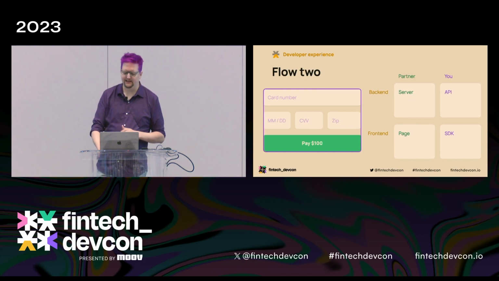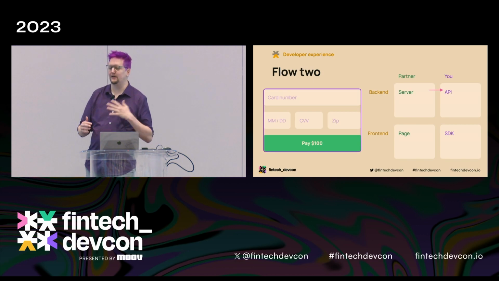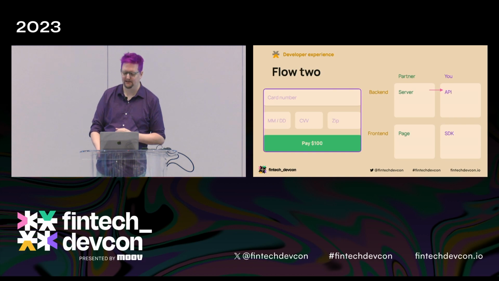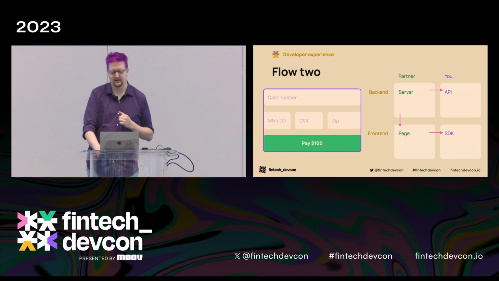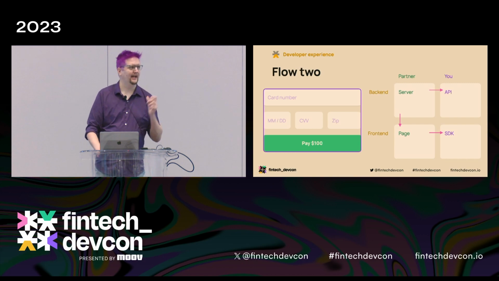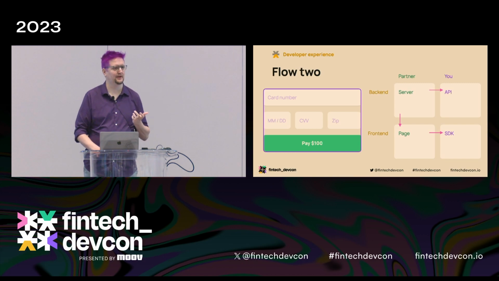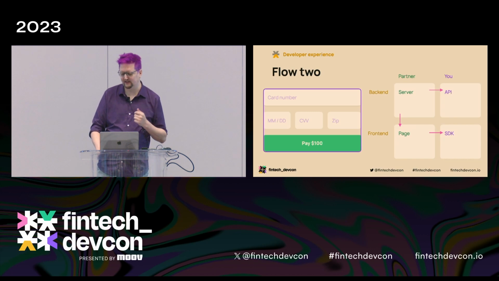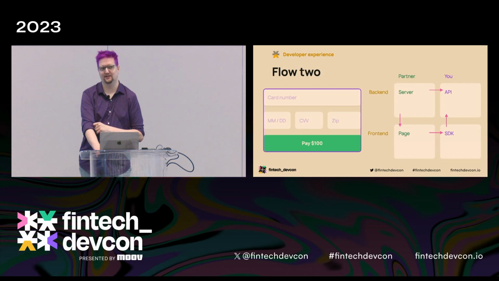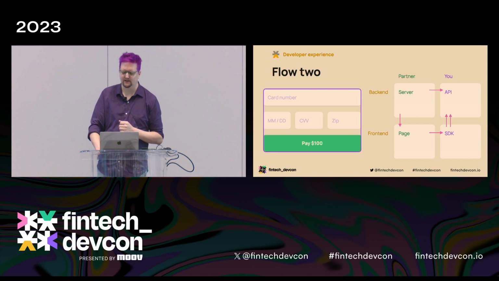In this world, the button is inside our component, which means that when the user clicks it, our fintech platform needs to know what to do right away. And for that to happen, this integration starts by our partner server describing the proposed transaction to our API, threading that information back down to their front-end page, and now they render our component and give us some information about the desired transaction, which is probably just an identifier. Our component can fetch the information of the transaction securely from the API server.